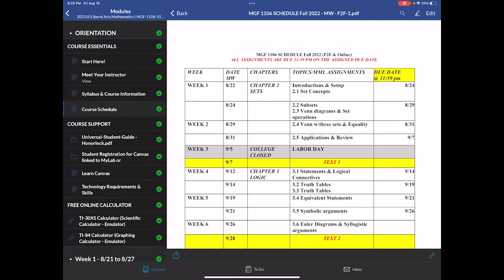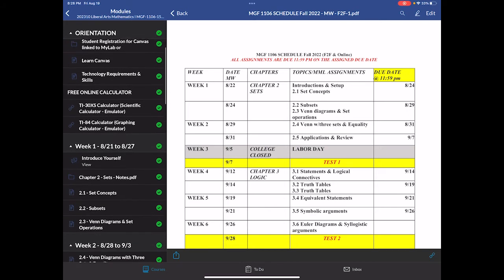So whenever I have the test due, which is in Canvas, whatever that due date would be, the next chapter module won't open up until that first test window has ended. Okay, so this way you have some flexibility in when you need to work on the topics. However, please keep in mind the due dates listed there, and if the assignments are turned in after those due dates, there is that 10% penalty. So, and that schedule will pretty much not change. However, if it does, I will let you know.